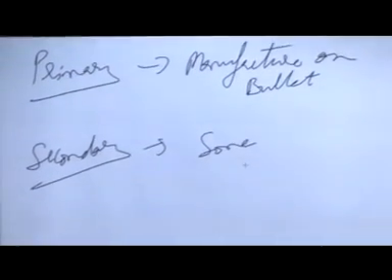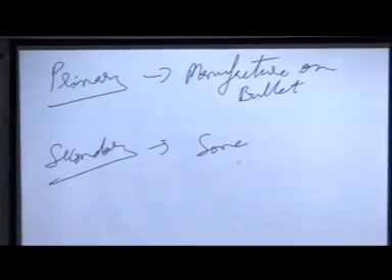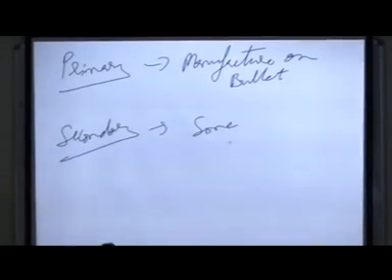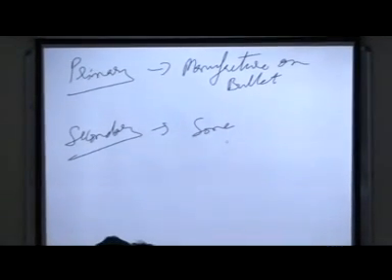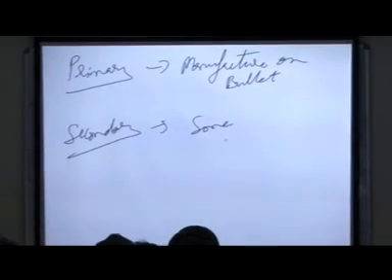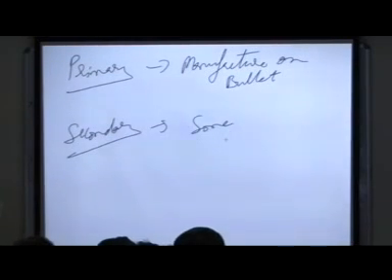Suppose 100 firearms of the same type are made by a company. Firearms are of various types: rifles, revolvers, pistols. Among rifles also there are many subtypes. Suppose the same subtype is produced, 100 firearms. Even those will have some characteristic features similar in all of them, but some features will be different in each weapon. It is inherent. No matter how much precision two firearms are made with, there will be some difference. It's a normal manufacturing process defect, you can say.